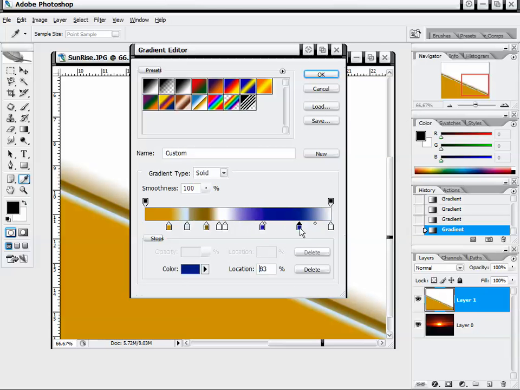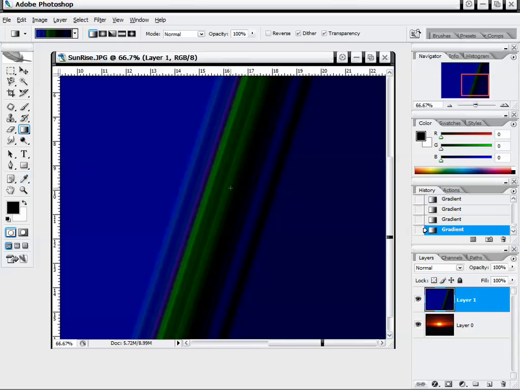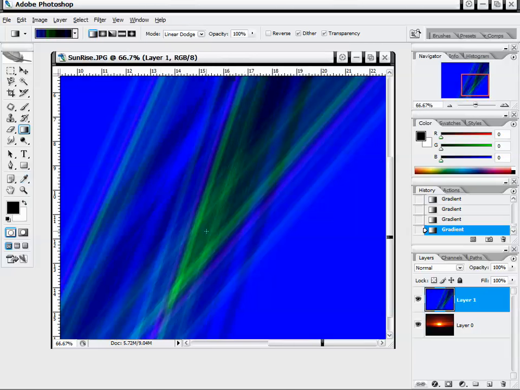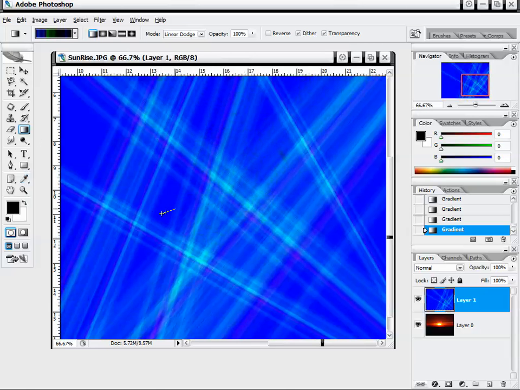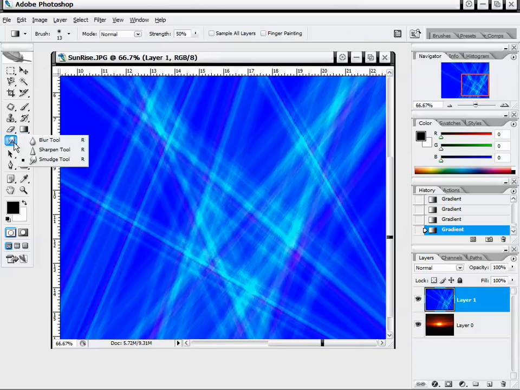We can also adjust the middle control, so how far the gradient goes in there without having to create other little keys on the bottom there. And we can also adjust the smoothness of the overall gradient, which we can see, and then whether it's a noise gradient, because the noise gradient will look a lot different. See, it's much more noise, or just a smooth one. So there's a lot we can do with the gradient tool, and you get some really neat effects once you start using different blending modes. So as you can see, with a certain blending mode, we can get that kind of effect and keep overlaying it.